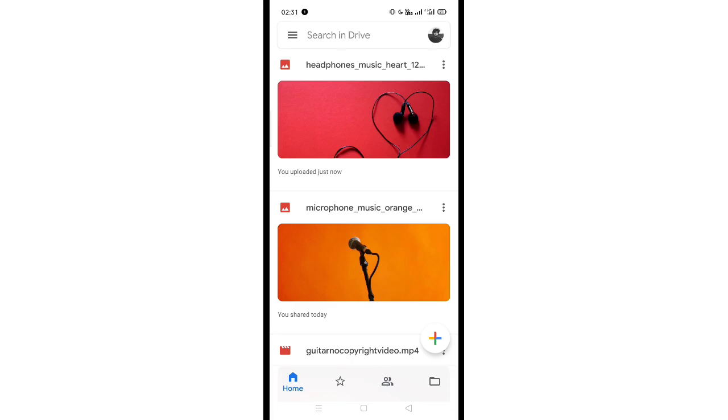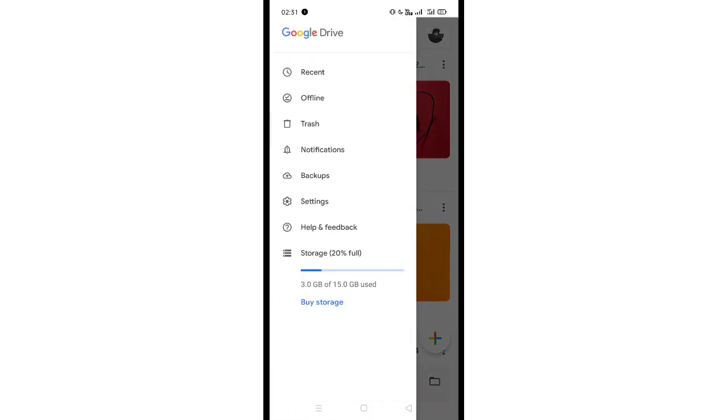Now I'm just going to explain a little bit about Google Drive. Google Drive is offered by Google, and you can upload a larger amount of files altogether here, and there's a limit of 15 GB total storage. Out of that I have already used 12 GB, and 3 GB are left, which means I can upload 3 more GB of files on Google Drive. So that is the 15 GB limit on Google Drive.